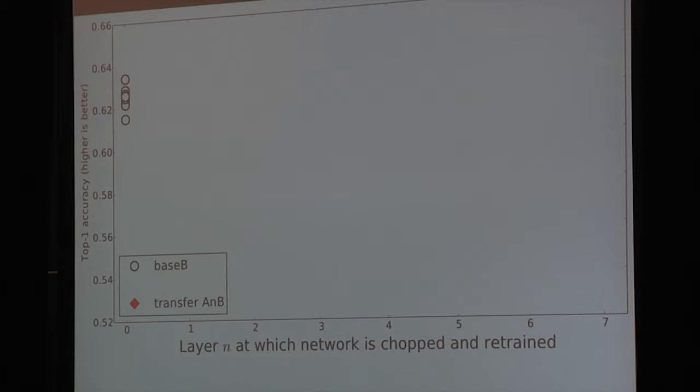What do we find? Here's our base level performance. The first layer, what do we expect? We expect, well, we transferred some Gabor filters. Probably things will perform the same. And in fact, we find exactly that. Performance does not suffer at all. Whether you learn Gabor filters from one dataset or the other, they work, it works the same. Moving on up the layers, if we keep two layers from the base dataset and learn only the remaining six, then performance is about the same and the same for the third. Performance hasn't really dropped that much. As we transfer more and more layers, performance drops more and more until we eventually get to the last layer. A few things to note here. First, we knew the Gabor filters were fairly general. Now we can see that actually the first three layers are fairly general, not just the first one. Second, the drop in performance from the base case of about 62% to the layer seven is only about 8% to 54% accuracy.